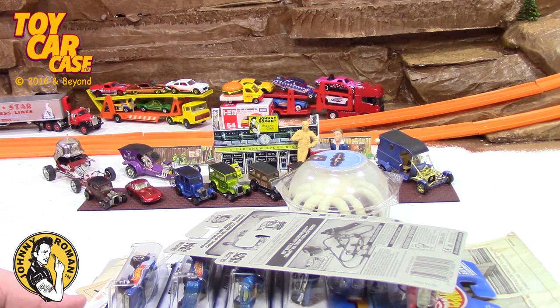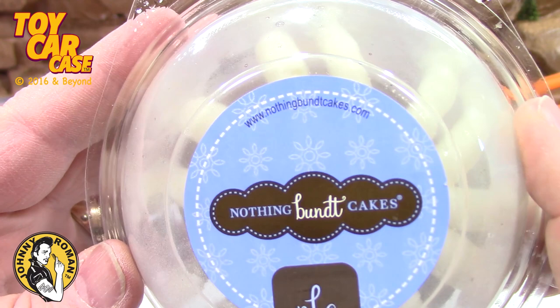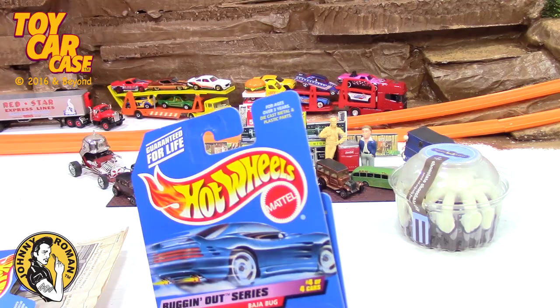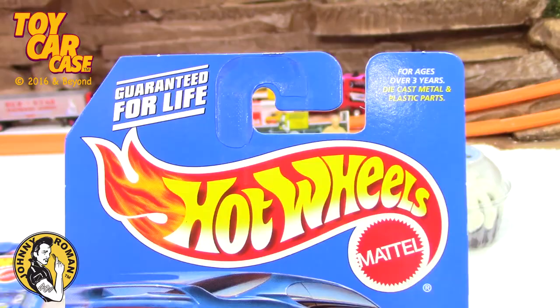We've got some cars. We're gonna start with the cars first, and then the printed material. Look at this - chocolate from nothing but Bundt Cakes! If you go there on your birthday they'll give you one for free. You gotta sign up and get their emails. No chippy dippy or whack-a-lacka-jack attack on these babies - they're still in the booster pack, unless you're the 30-year anniversary where all the paint flaked off. You remember that video.